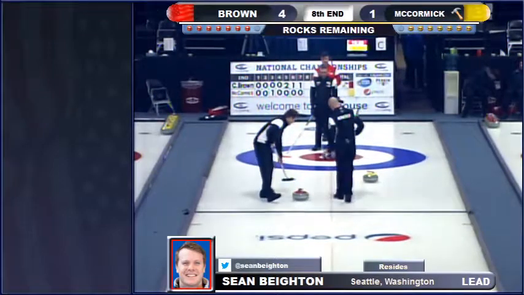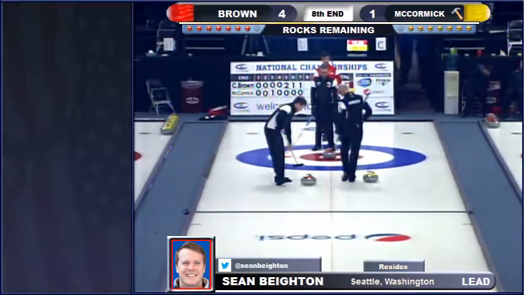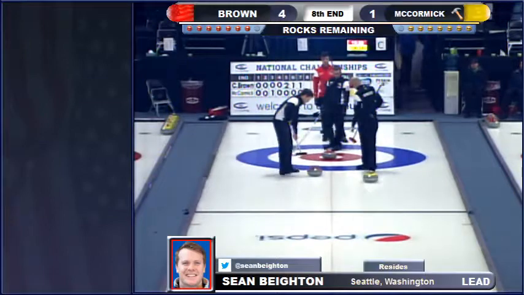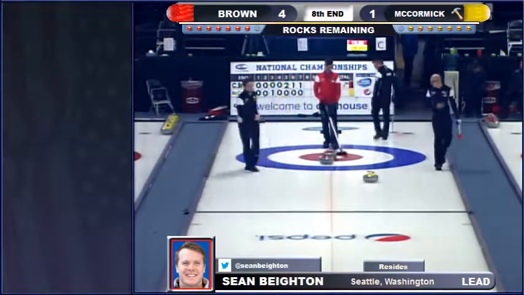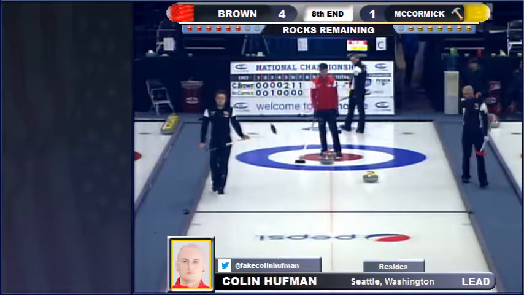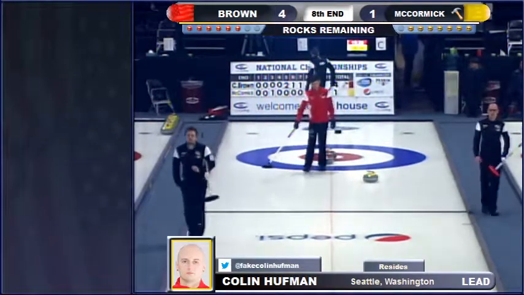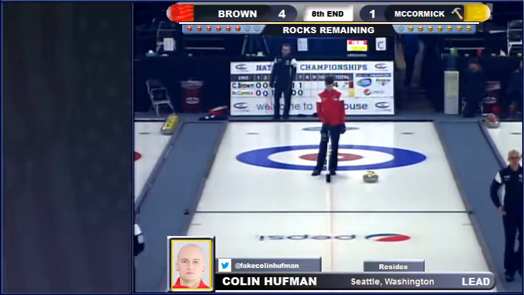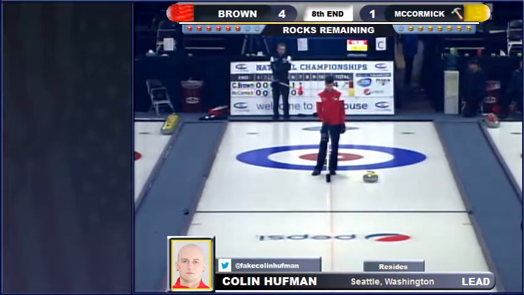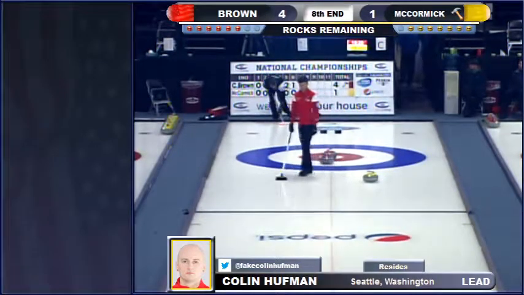Let it settle. Brown with the 3-point lead. I think he's okay with things in the house. Covers that up pretty well. When you're up on the scoreboard, you want the play in. When you're down, you want it out. So Colin's going to be asked to put up a second corner guard, and I would guess that Craig's going to start peeling.